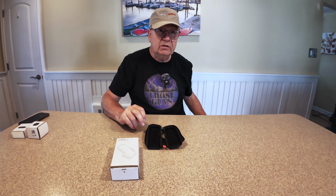Like the other case has no top or bottom. So you put them in like that, secure it up with the zipper. Now it has an opening over here so you can access the button. I guess if you put it in the other way, you could access the on off button. Kind of, I don't know what that button access really does for you.